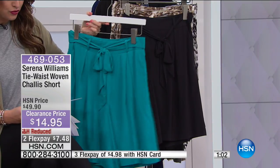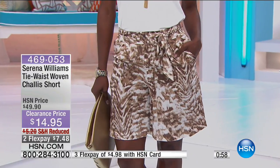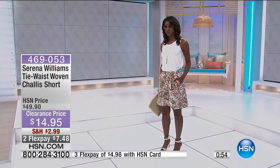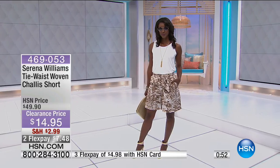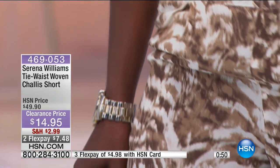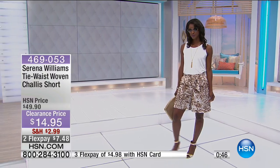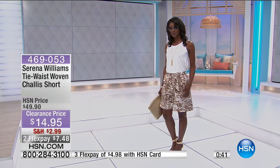Sizes 2 through 16, and 16 women's through 24 women's. It is fully lined. A lot of times when you see a short that has that thinner fabrication — this is 100% rayon — you feel a little uncomfortable in them. They might show off things that you don't want to. These have a super soft lining to them, so that just makes them very flattering.